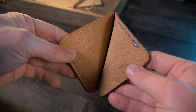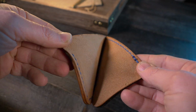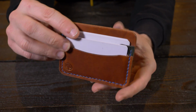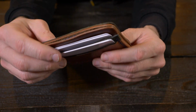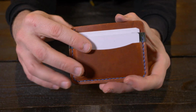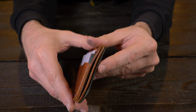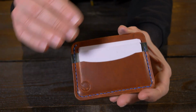And as you saw, that center pocket isn't too tight, even with 7 cards in there, just because of how much space they gave us. So combining all the different pocket options here seems to come together pretty nicely. Plus, it's a pretty unique design here. Like I said, I checked my collection and I don't have another wallet that has the horizontal, vertical, and center cash compartment, such as the slider here. So in that regard, I think that's worth a pickup within itself.